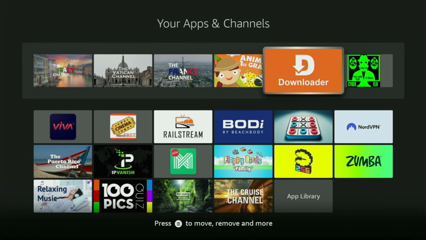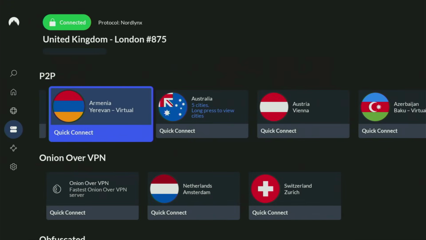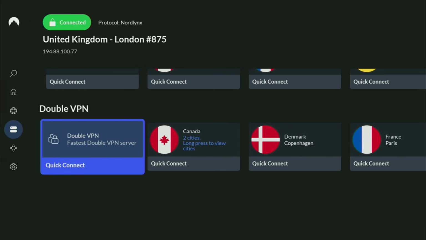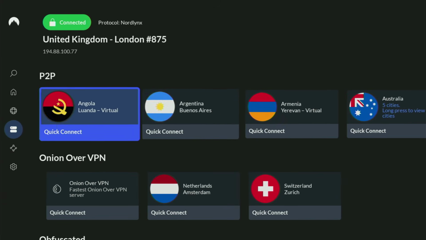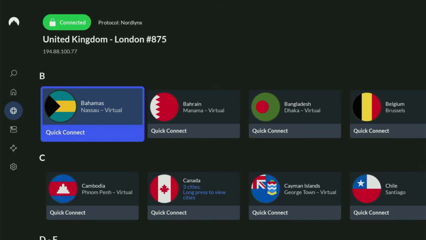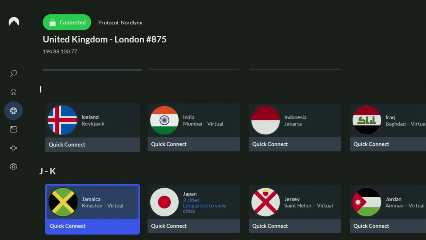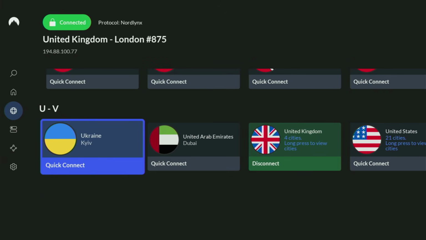But before actually using Downloader, there is one more thing which I always recommend doing. And it's of course connecting to a VPN. In my case, I mostly use NordVPN because they're super fast. They got a great app for Fire Sticks, Android TVs, phones, laptops, or pretty much any other device you may use. And they are not expensive for such a premium service.